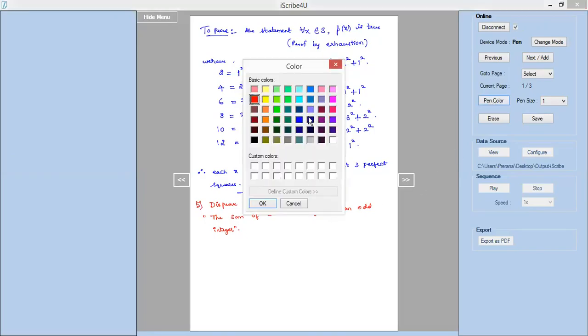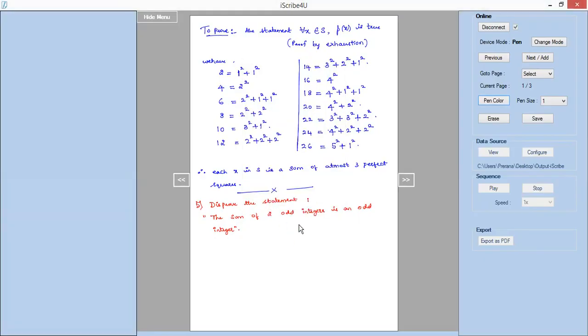Orally, when we observe any particular value, obviously this is a false statement, no? If I take two odd integers and take their sum, it is always an even integer. But it is given as an odd integer, so that is the reason we have to disprove this statement. Let us see the solution. This is disproof by contradiction. We are disproving the statement by the disproof by contradiction method.